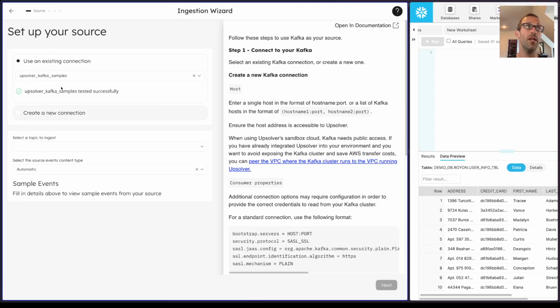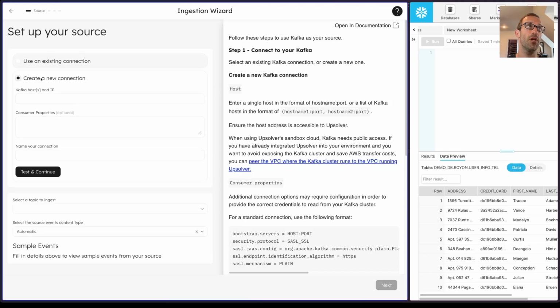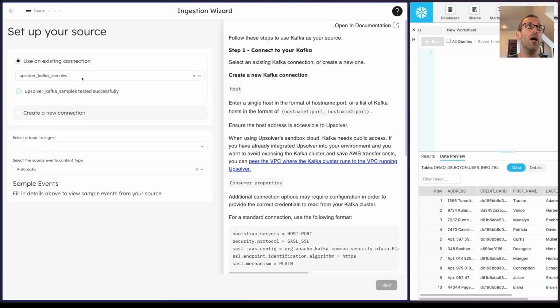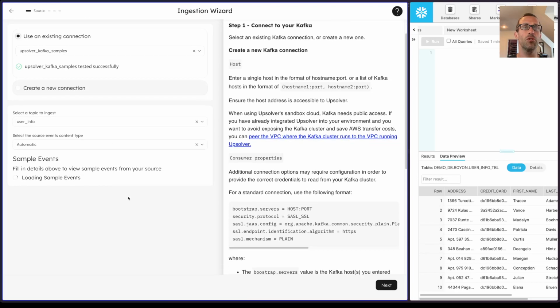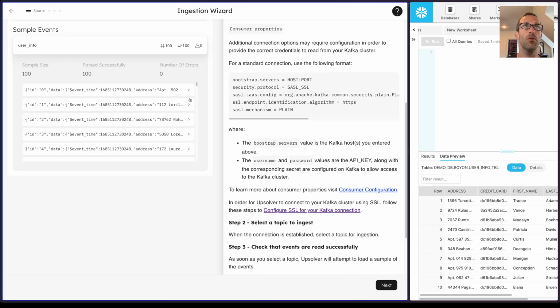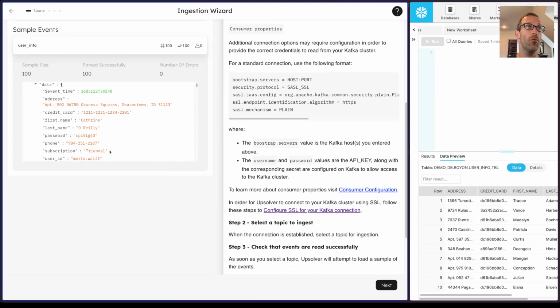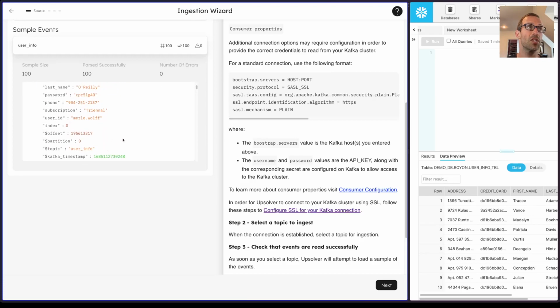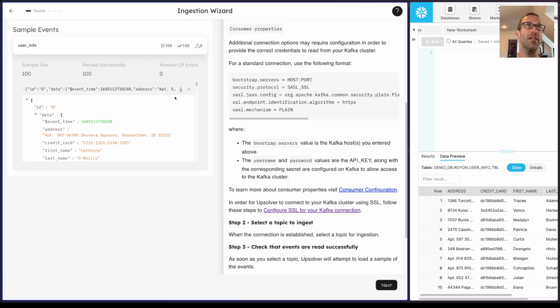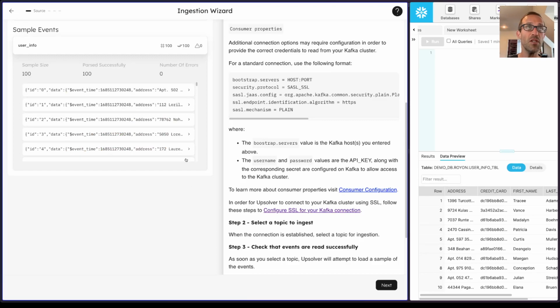We can see that we already have a Kafka connection here. That's okay, we created that one using dbt. If you needed to create your own, you can click on Create New and pass in the properties. But in this case, we're just going to use this one. We're going to select a topic. Again, same thing, user info. We get a quick little sample of the data. We can scroll through and see all the values inside of that particular event, so we can understand, is it the right one we want? Do we need to tune or tweak some of these values if they're not what we want? But they look good.